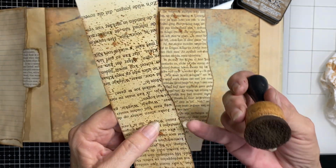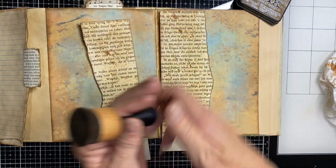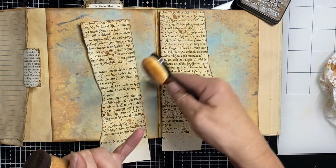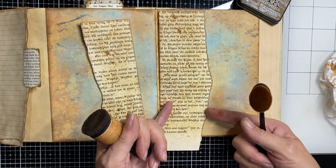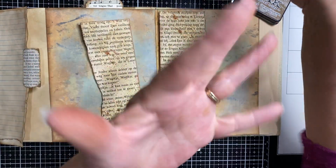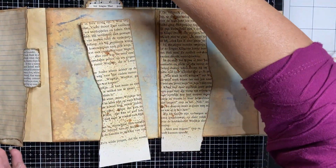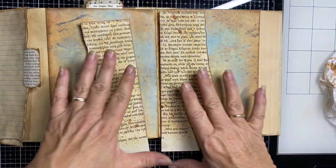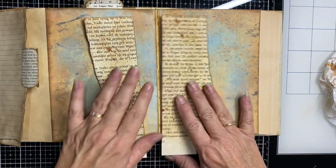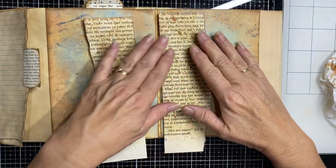And you can't get that sort of depth and that sort of burnt look with just these sorts of brushes. You'll get a nice soft edge, but you won't get this burnt look. And that's where these still work a treat. We're all swapping over to these makeup type brushes, and I love them for going around my die cuts and things like that. But for that sort of effect, you need to go back to your foam or old makeup sponges and dip it into your ink and go down the edge that way.